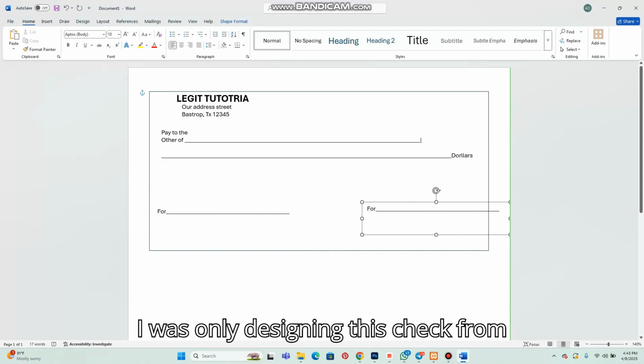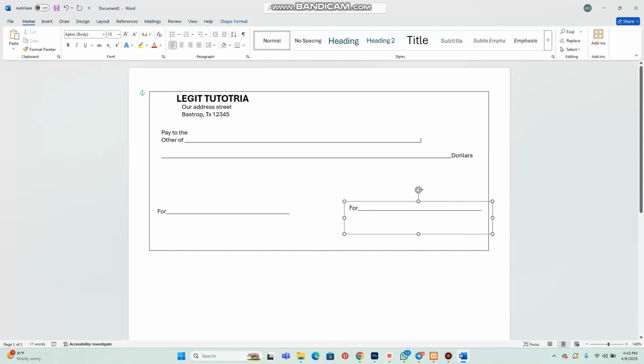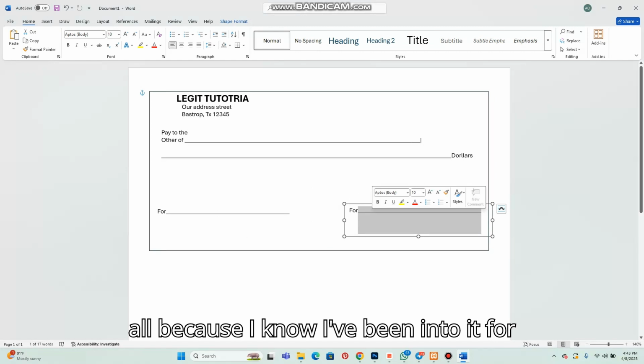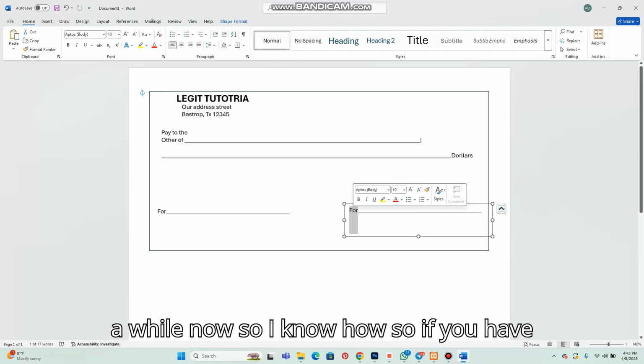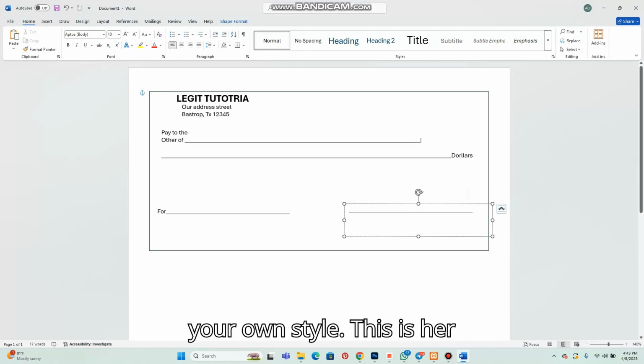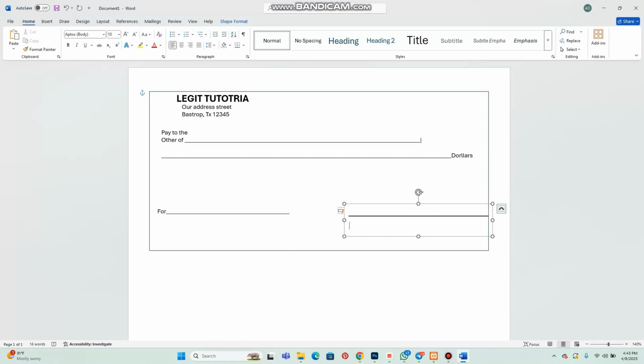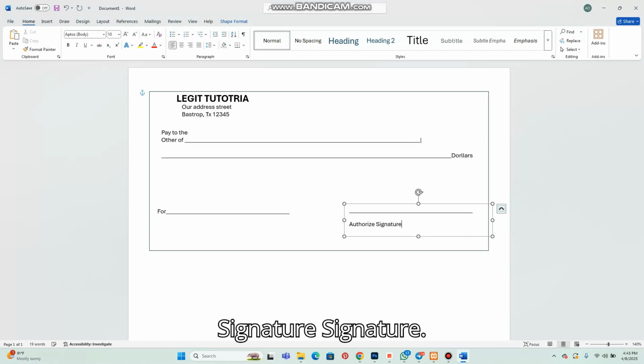I was only designing this check from memory because I've been into it for a while now, so I know how it looks. If you have your own style, that's fine. This is for the signature. You can just write authorized signature.